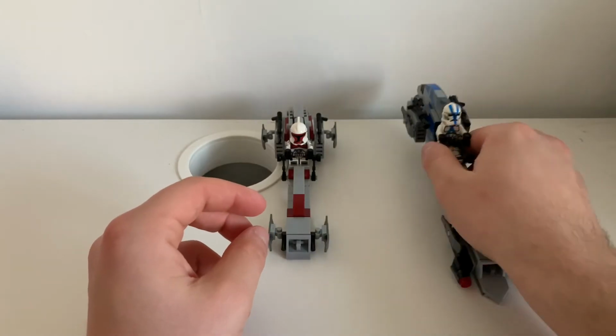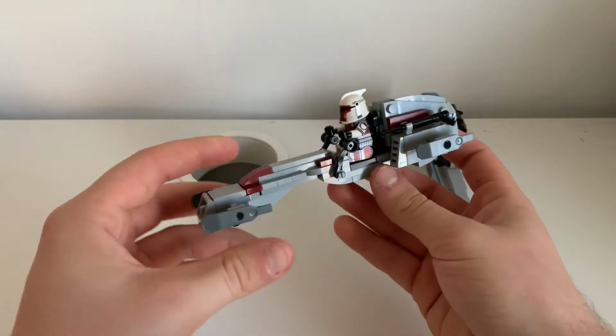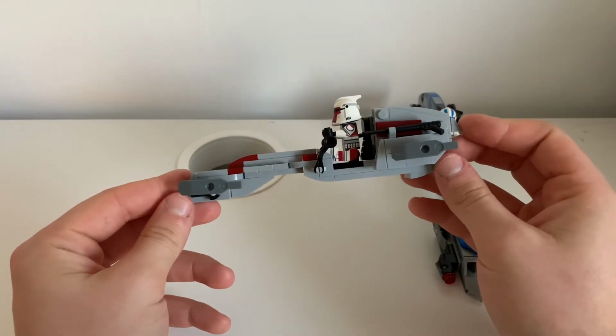In comparison to the 303rd one from Republicbricks, much smaller build, therefore it is a bit more mock accurate.